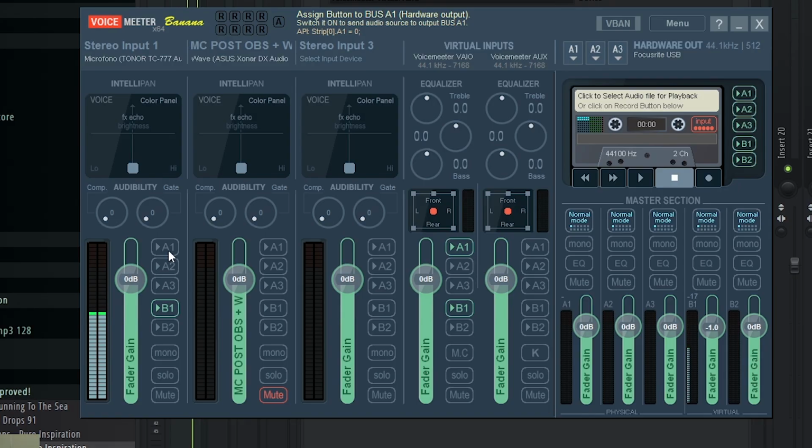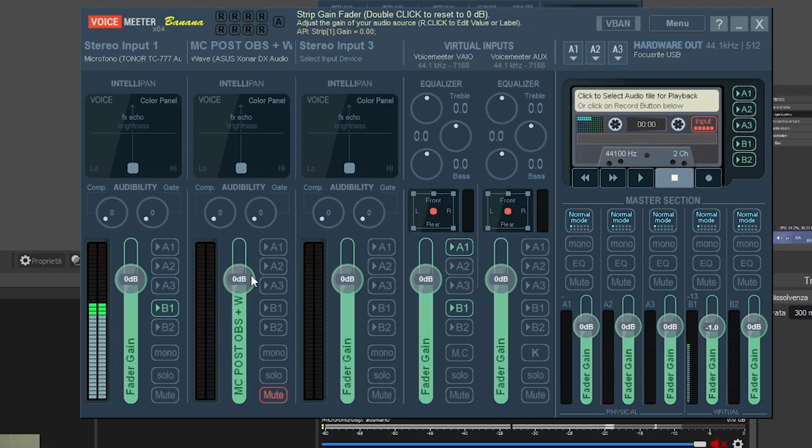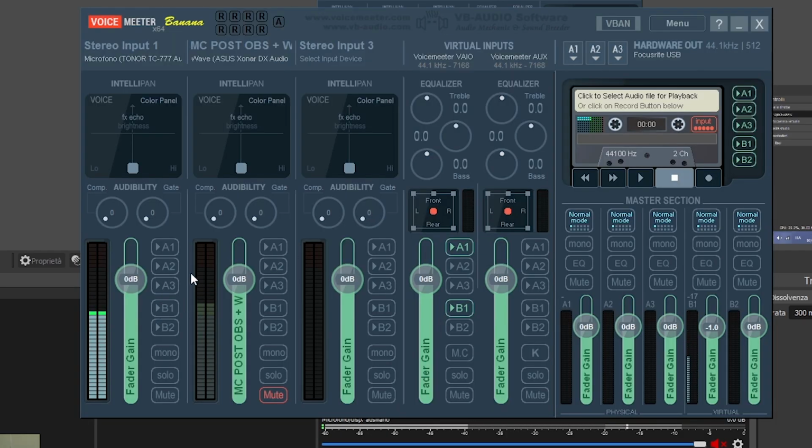So in this case, you don't hear my voice twice because I deactivated OBS. Now there is another way, so return using the mic from OBS and deactivate this one. The limitation, let's say, about this program is that it does not support VST.